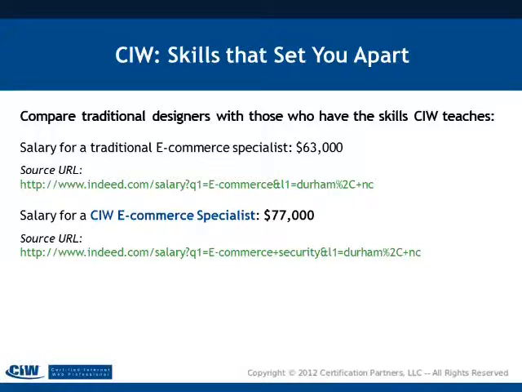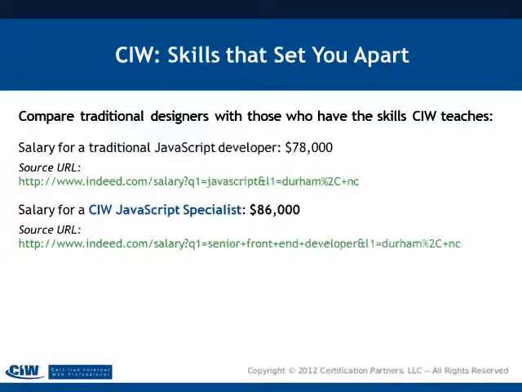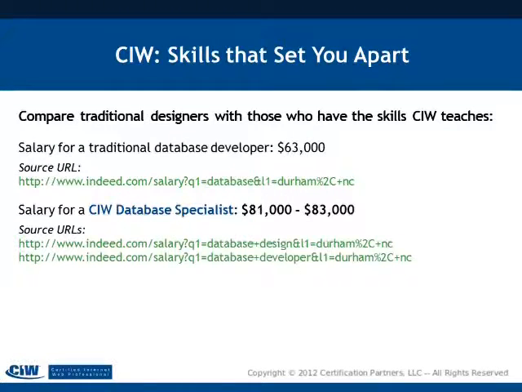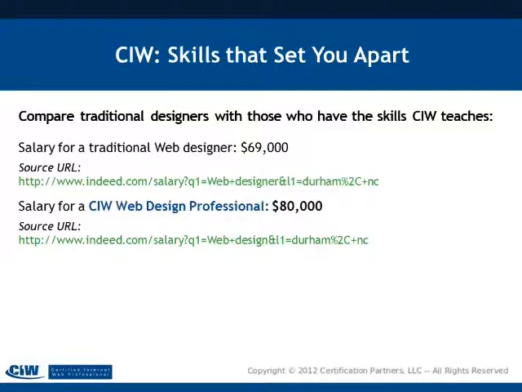Traditional e-commerce specialist, 63,000 here in the U.S., and e-commerce specialist that's CIW certified. A good jump increase. And then again, same for JavaScript. You can see a positive trend going there for the different types of salaries. Again, for the database specialists, working with database, understanding the database design theory. And again, these values are in U.S.